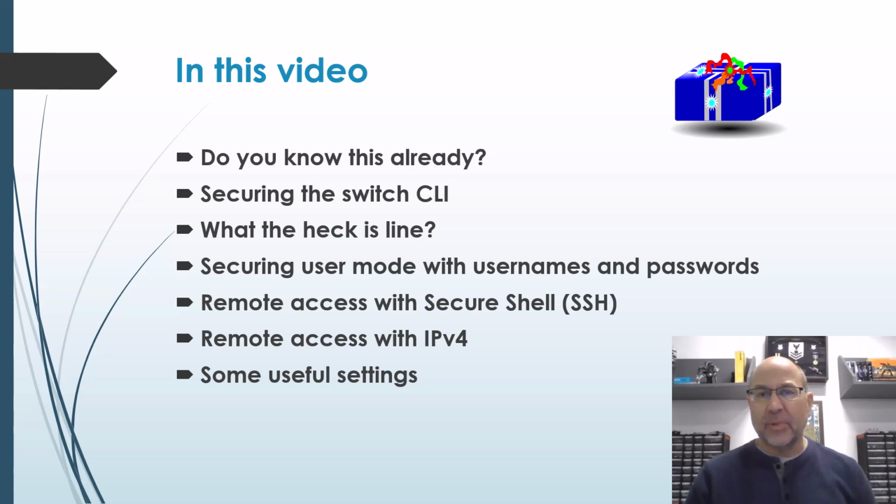We've got this concept of a line, and that is how you actually connect. And then we can say, well, can we tie this to usernames and passwords? And then we'll go across the network with Telnet and SSH, and we'll add our IP configuration to the switch. And then lastly, we'll talk about some useful settings.